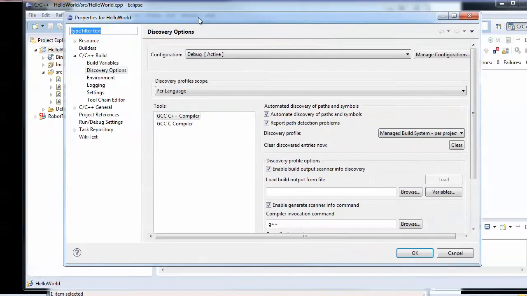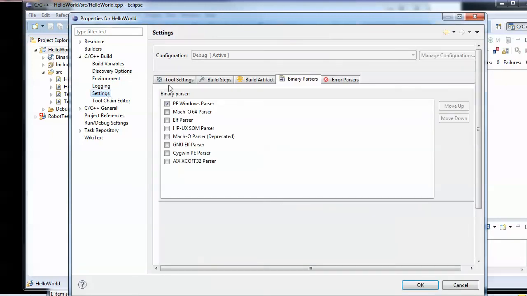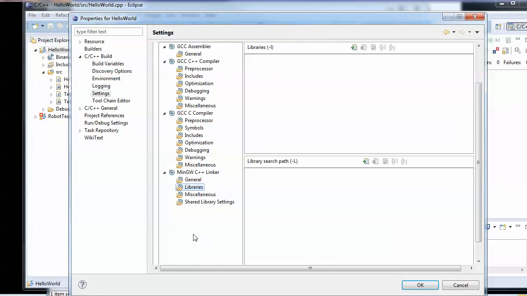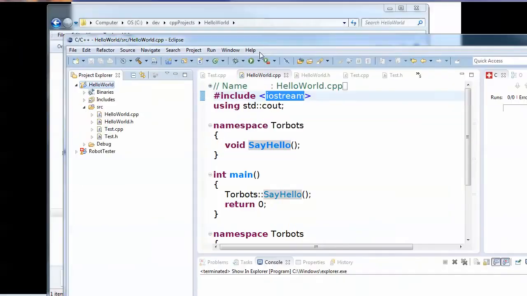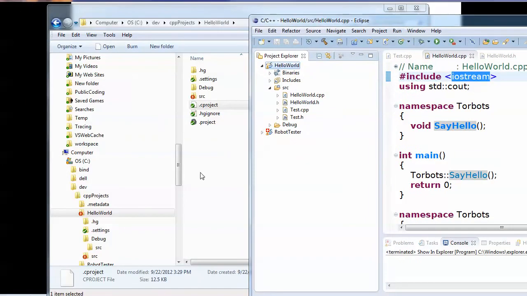This is the properties window for the current project, and I'm under C++ Build and under Settings, and there's just lots of settings for the tools and for the linker. If you build your own libraries, you can specify where they are. The standard libraries, I believe, are specified as just part of the setup of the tool, but you can find all these things out.